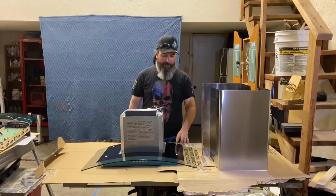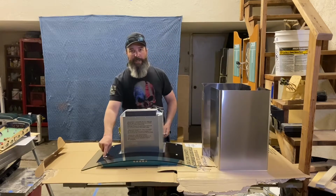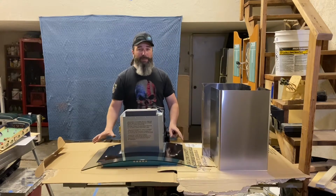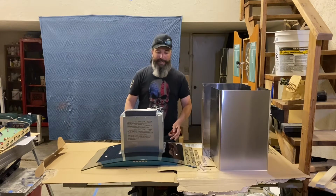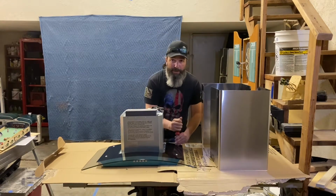Pretty much we just got 4 bolts on here that have Phillips heads on them. And if we take these 4 bolts out, then we should be able to remove this glass piece. Of course, I have to be very careful when I do it because I don't want to break that. So we're going to go ahead and get started by taking these bolts out.